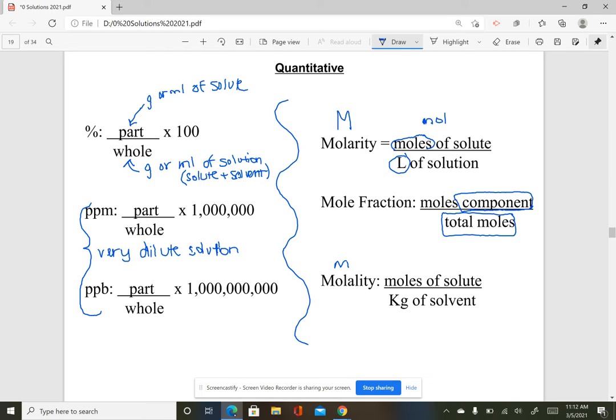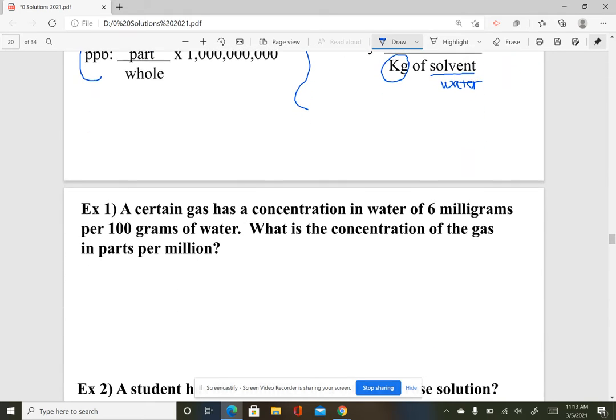And the formula is moles of solute over kilograms. And this is just of the solvent, guys. So like just the water. Where up here with molarity, it's the liters of the whole solution, not just the water. So it's very tiny differences that you just have to be careful with. A lot of information here. I want you to keep going back to this page as we read some examples and look at what formulas we should be picking. Okay, so let's move to example number 1.